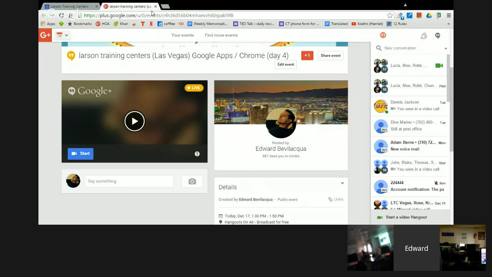Okay, so, Jesus, what is a tab? If I say open a tab, what does that mean to you? Page? Yeah, okay. So a tab are these things at the top of the screen that, if you think about file folders, right, they're designed to look like tabs on file folders.